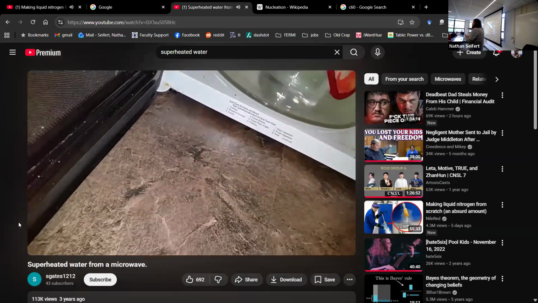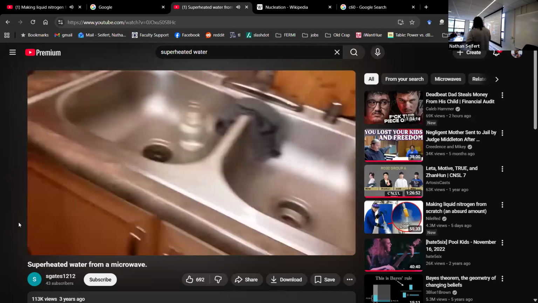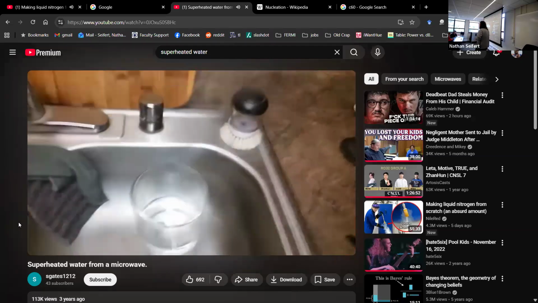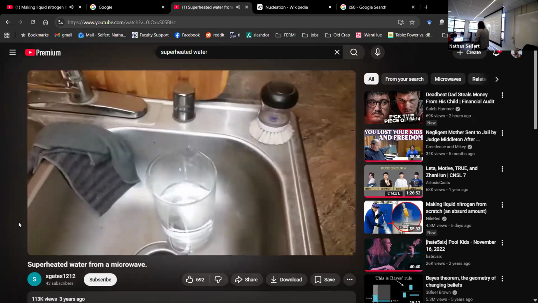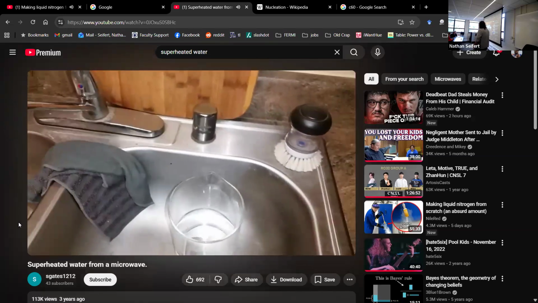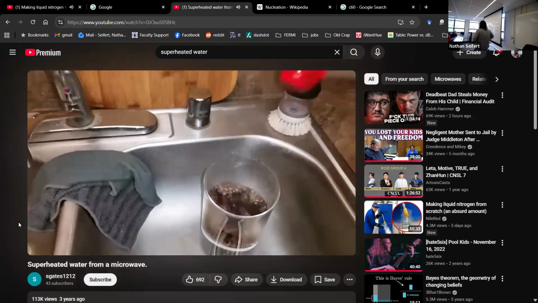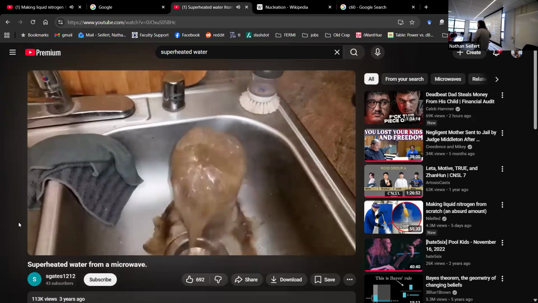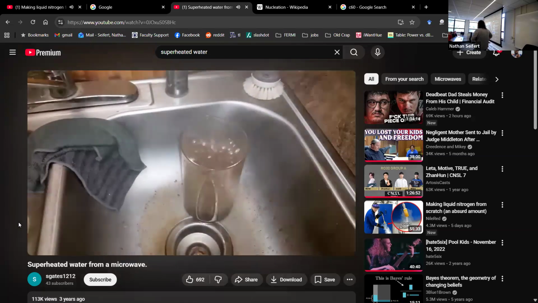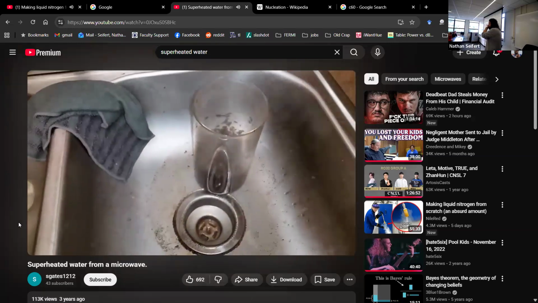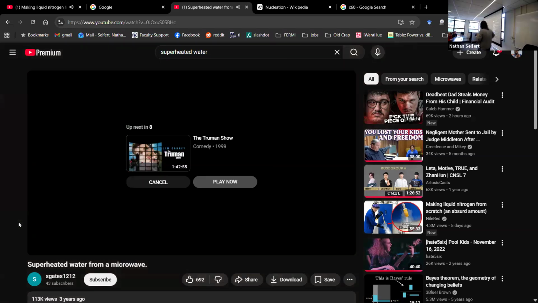You have a really nice glass container that you heat water up in, and you pull it out and it just looks like water. You're like, it's got to be boiling at this point. And it doesn't. It's just sitting there, and then you put something in it. Right, you create a nucleation point for the phase transition, and the whole thing spontaneously boils. This is very easy to do in a microwave. Not that hard. You just have to have clean glassware and decent water.